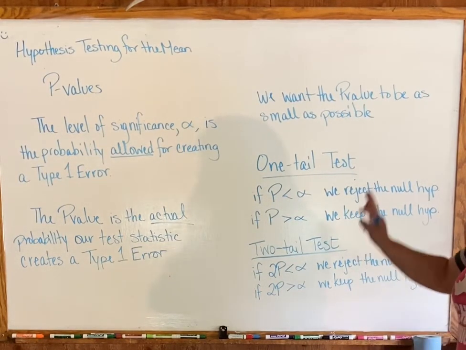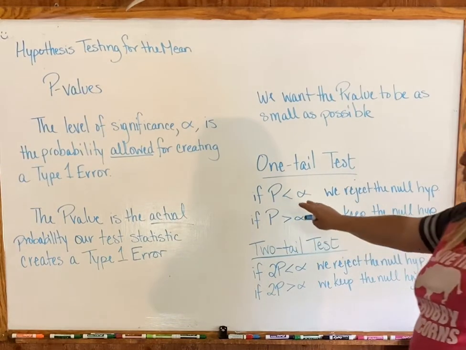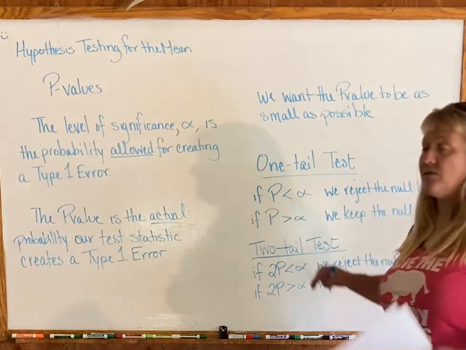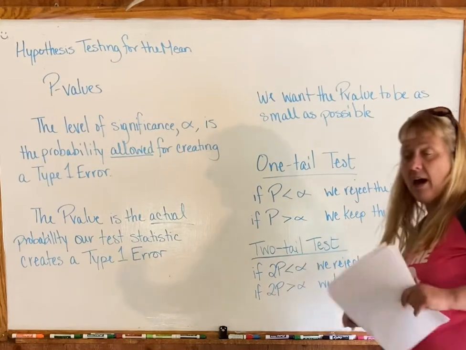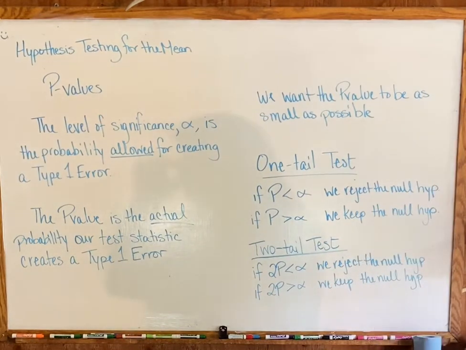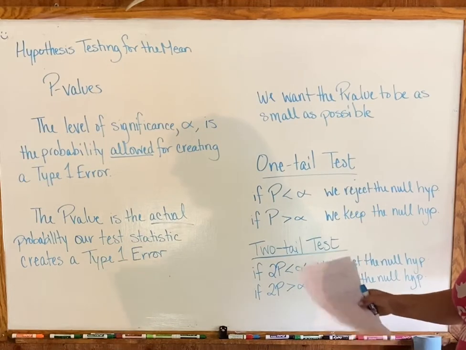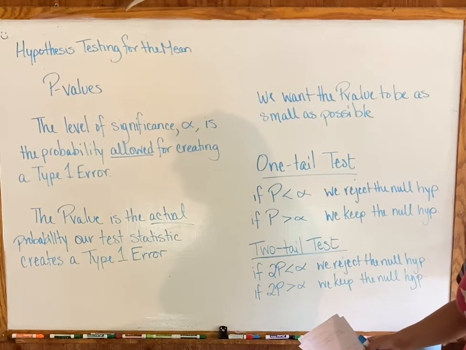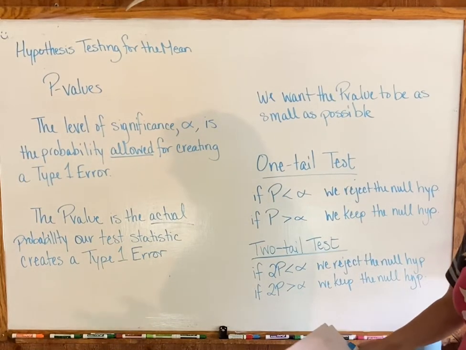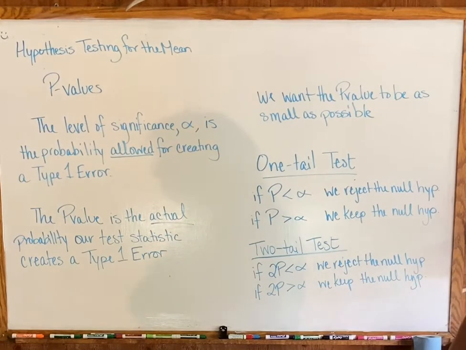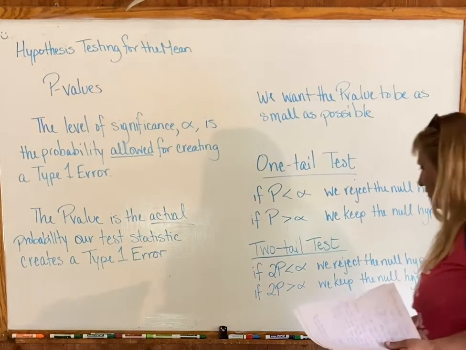Okay, so with that, what we're seeing is we're basically comparing these p-values to these alphas, or the 2p to the alpha. But actually, you've already found p-values. We just didn't name them p-values when you found them the first time. So we're actually ready to just jump right in now and do an example. And once it comes to the p-value, I'll show you how we find that, and you'll be like, oh, I've already done that. Not a big deal. So let me put up our first example here.